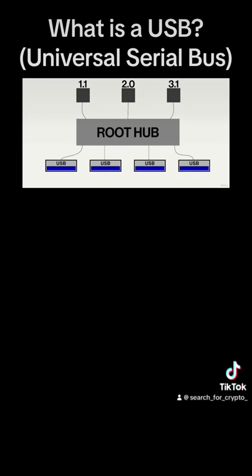So that means that you can plug a 2.0 or 1.1 into a 3.1 and they'll still work, right? But you can't plug a 3.1 into a 2.0 and have it work. You have to make sure it's the correct throughput. Now, if you remember the diagram that I drew for you before, I explained that the directions basically come from the computer to the device itself. So whenever you plug in a USB cord, right, connector, in this case, it could be 1.1, 2.0, 3.1.